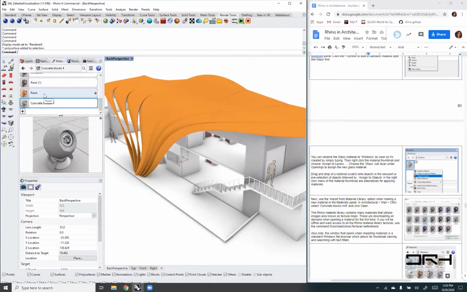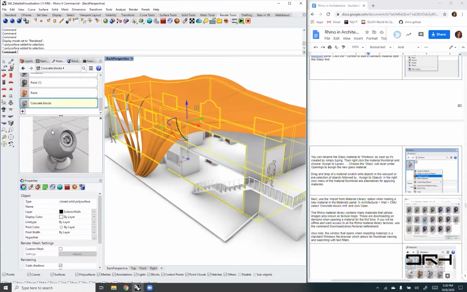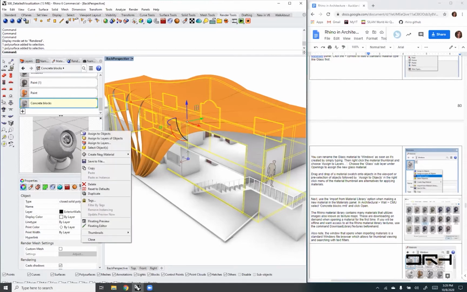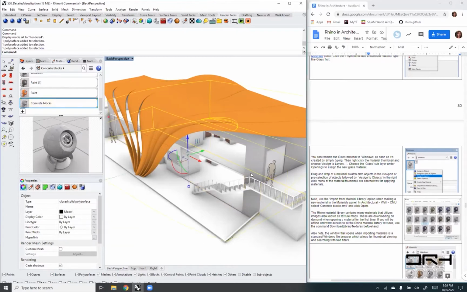So multiple ways to do it. You can select an object, then go to the material and right-click, and assign to selected objects. It's just different ways to do the same thing.